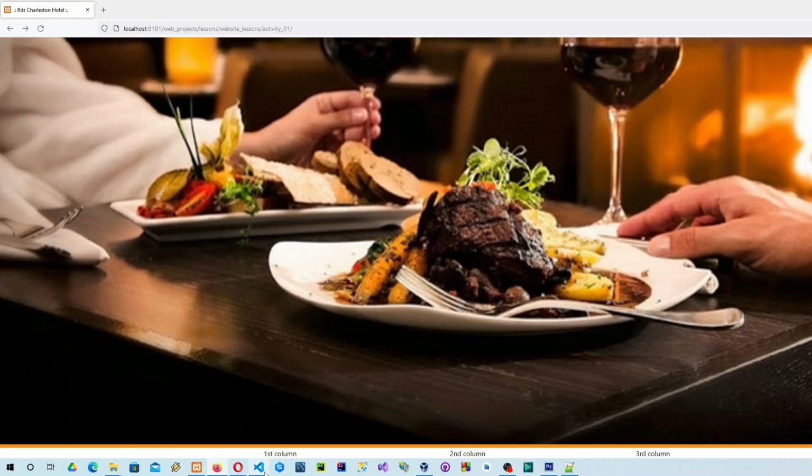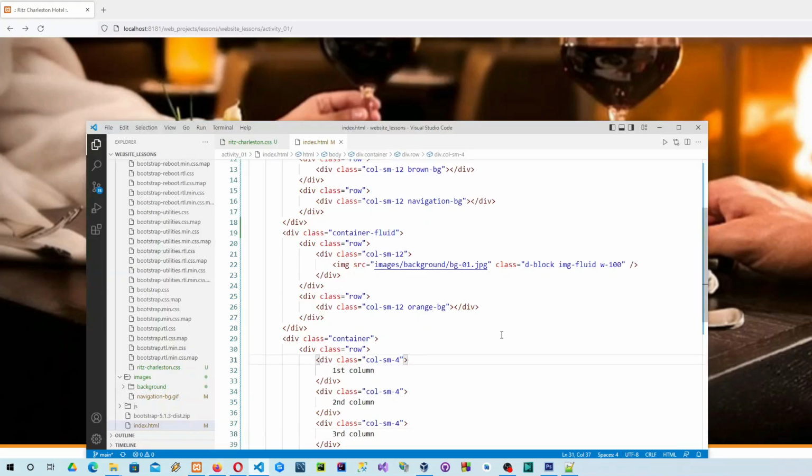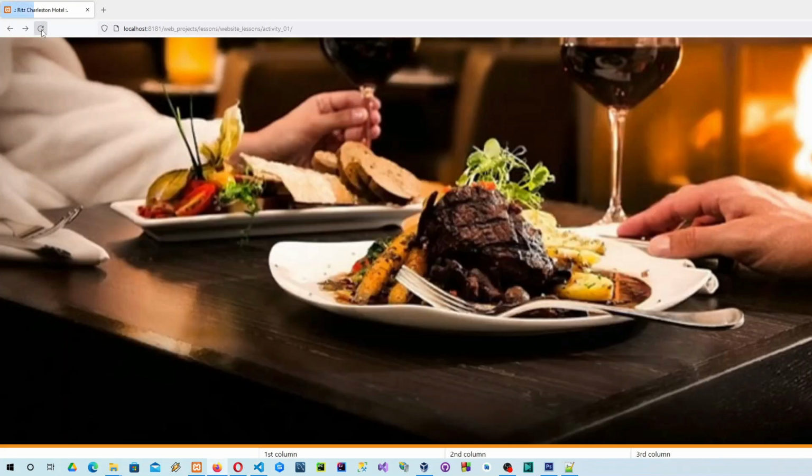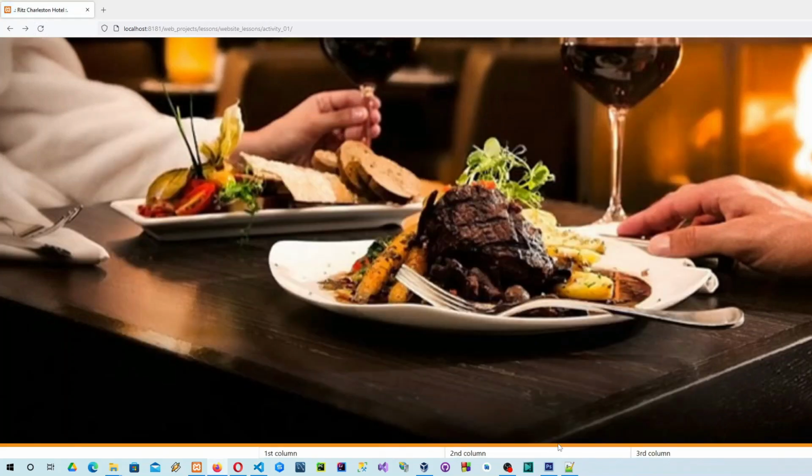Okay, so try to add some border to check. There are 1, 2, and 3. Okay.